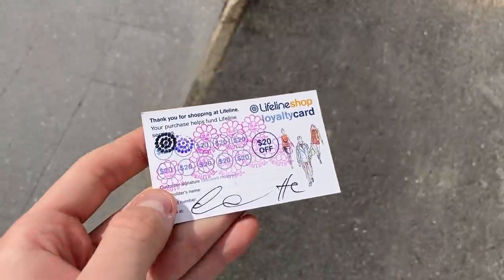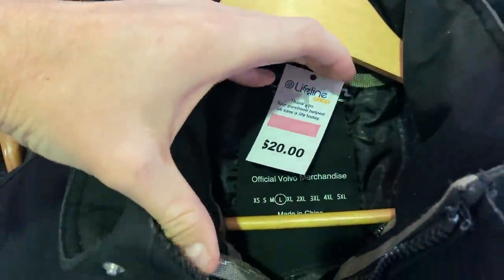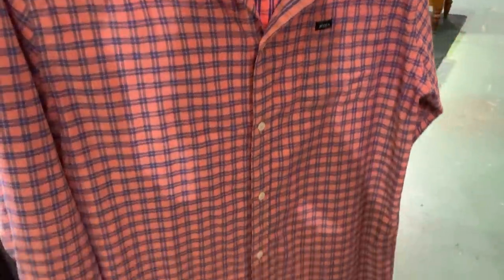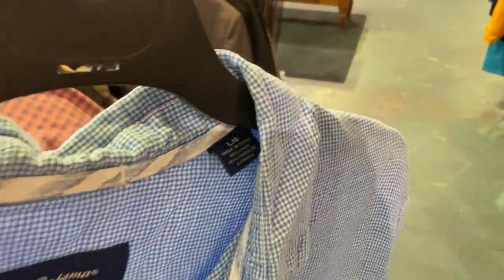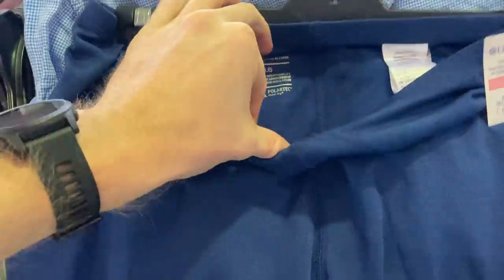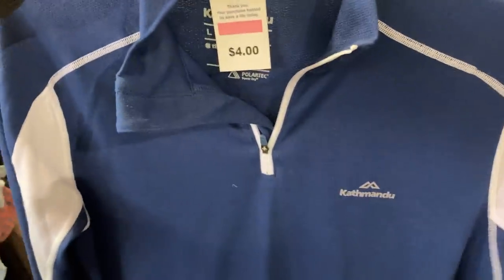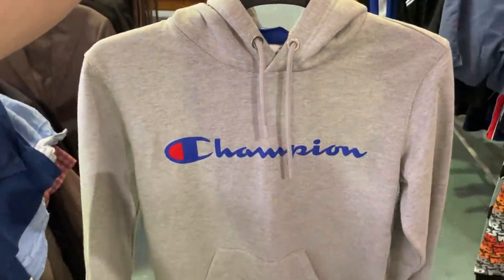We've got a $20 loyalty card and I've just rocked up to a Lifeline store — let's get into it. I've got a really nice piece of genuine merchandise: the Volvo size large big winter jacket. I'm taking a bit of a risk at $20 but I'm still pretty confident. I've also got a Ruka RVCA long-sleeve button-up shirt — just like the look of it, a quick $8 bread and butter winner. Tommy Bahama — 55% linen with cotton, $8 purchase price, might get about $35. And Kathmandu extra-large pants plus a size-large top for thermal inners — about $25 a piece, total cost of $9.